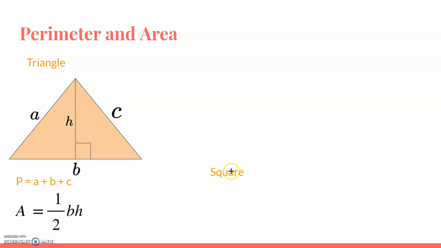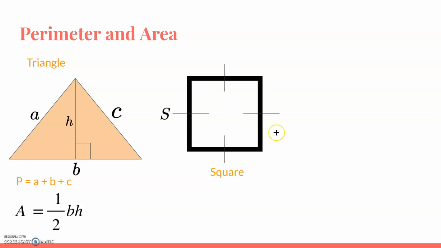Now to take a look at the square. So this is a square. These lines represent that all sides of the shape are equal. The perimeter is going to be 4s. As we can see here, s represents one side. Since we know that all 4 sides are equal, you're just summing all of this up. You could write s plus s plus s plus s, but a simplified way to write this is 4s. Next, the area is going to be s squared. You're just going to multiply 2 of these sides together to get the area.